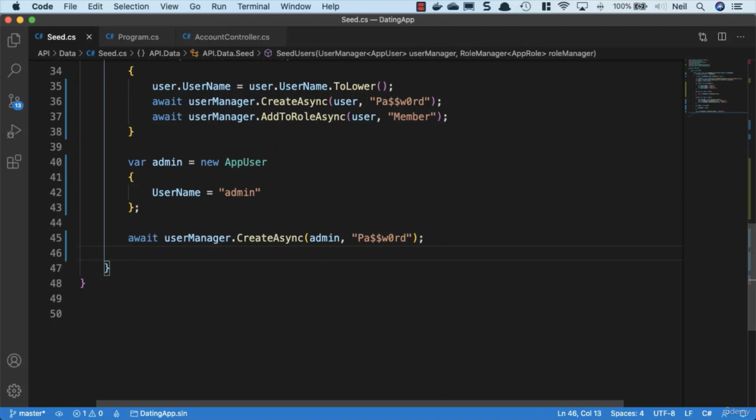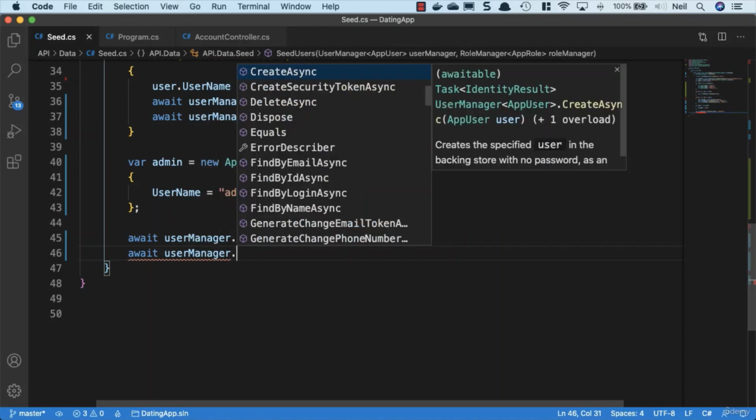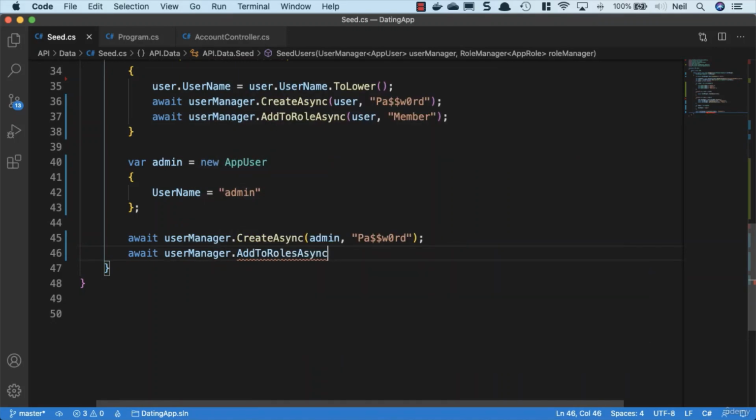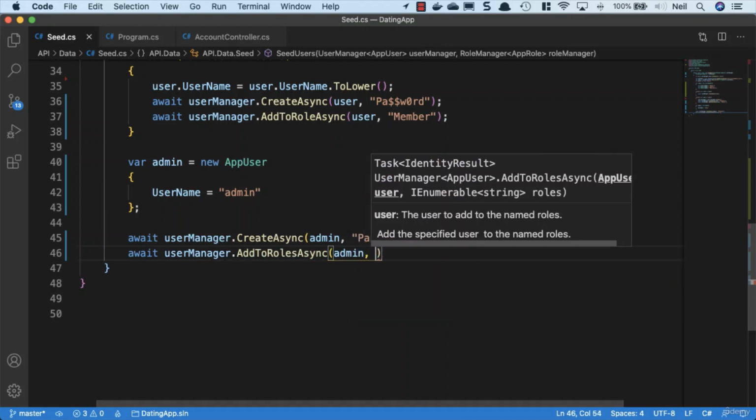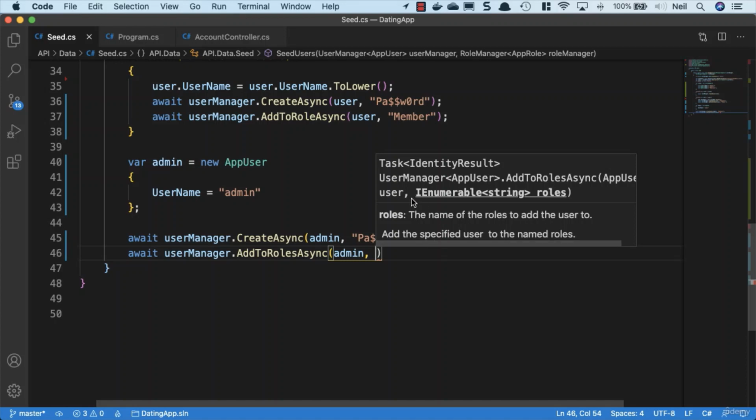After we've created our admin user, we'll say await user manager, and this time we'll use add to roles async, and we'll pass in the admin as the user. This takes an IEnumerable of string as the roles.